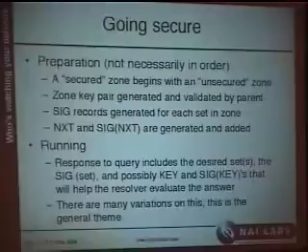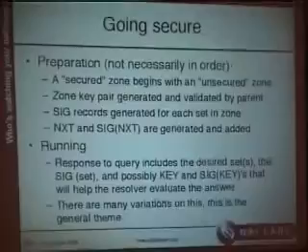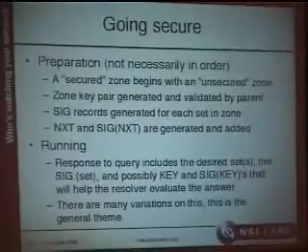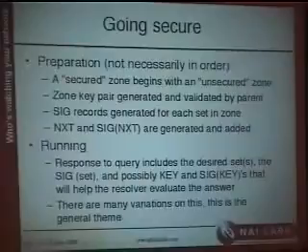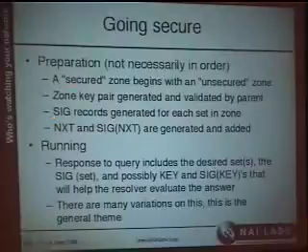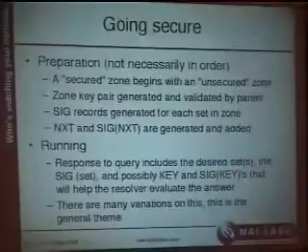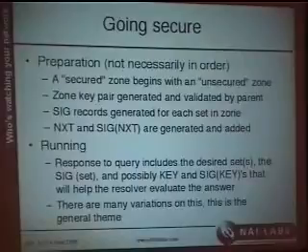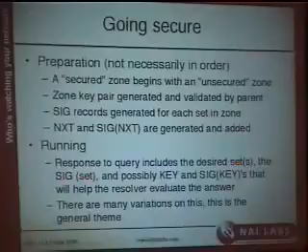After I have that set up, I can do the signing of the zone. I generate the signature records. And then finally, the NXT and SIG NXT records are also generated for the zone. Now, the last two steps in this process are done by what's called a zone signer. There's a zone signer for BIND 8 and there's a zone signer for BIND 9. Once I have a signed zone, I can load it, and it looks like a regular zone in the name server. Now, when I'm running, I pretty much covered this already, the query comes back with the desired record sets plus the signature and any other data I need to verify that signature.